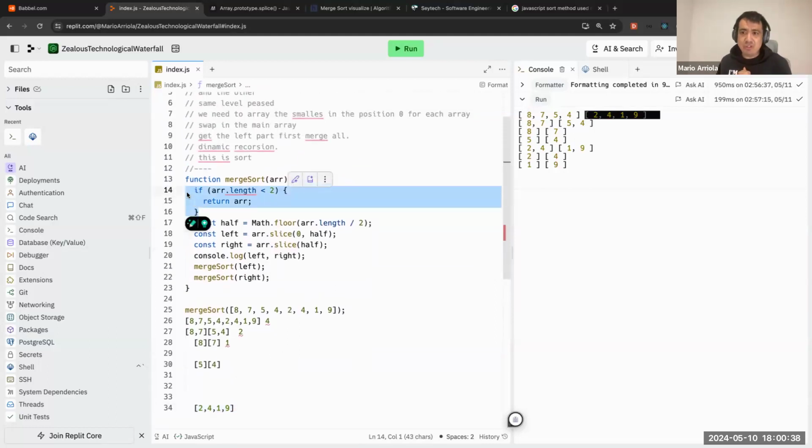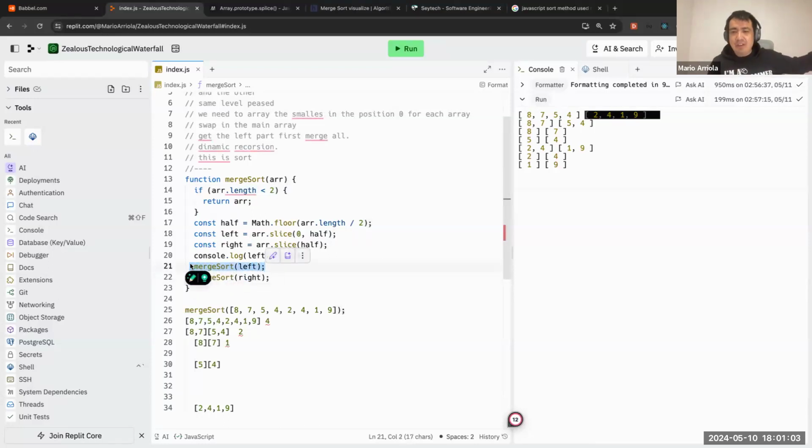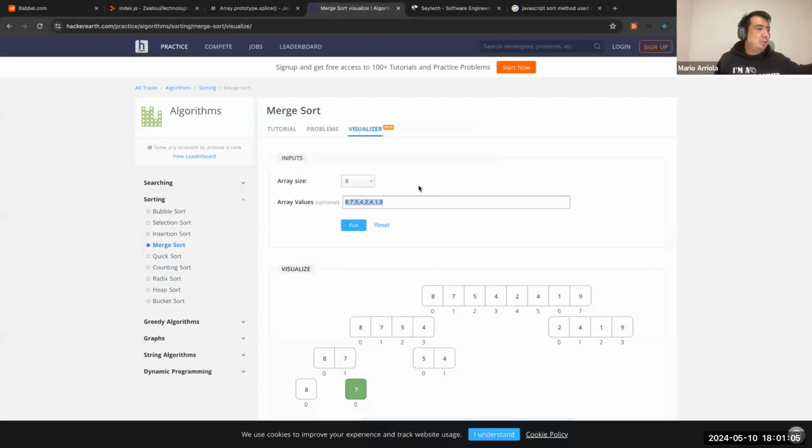When the return function is here. Remember that the function stops till the return. If there is no return, that thing is going to go on forever. And it's like, okay, when my first array stops, when the left is completely empty, I start evaluating right. You can see it here.